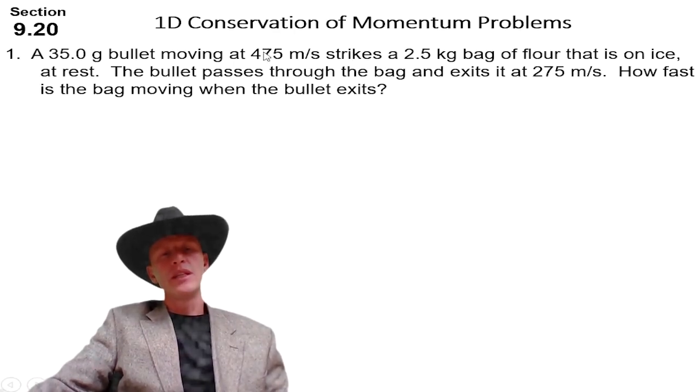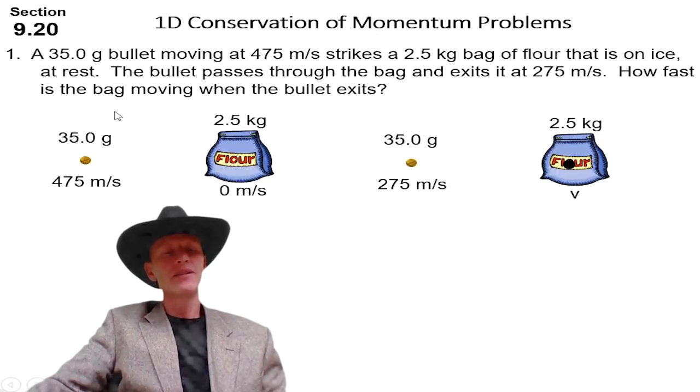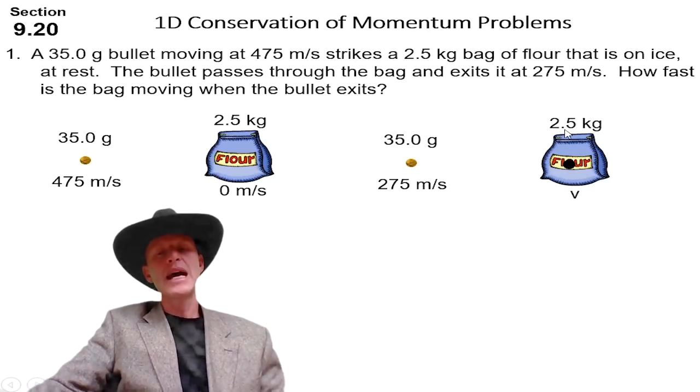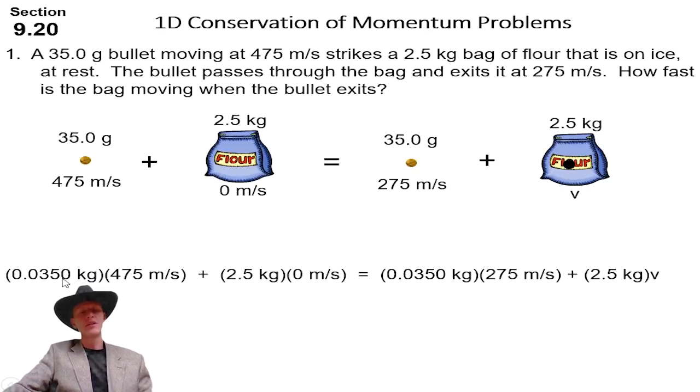So let's look at this example. If we were to draw these items that are colliding in duplication, it would look like this. And step one really for these types of problems is identify the mass and velocity of each item. First of all, the first two would be before the collision. So this bullet is moving at 35 or 475 strikes a bag of flour that's not moving. And now after the collision, the bullet leaves at 275 and the bag is moving at question mark. So this creates your equation. So again, identify the mass and velocity of each item before, that would be on the left of the equals, and then after it would be on the right. And then add those sums together. So that creates your equation.